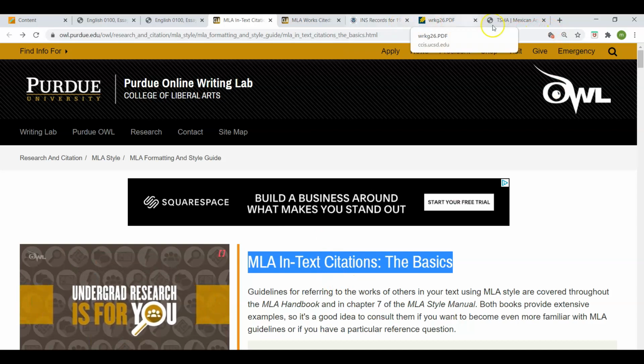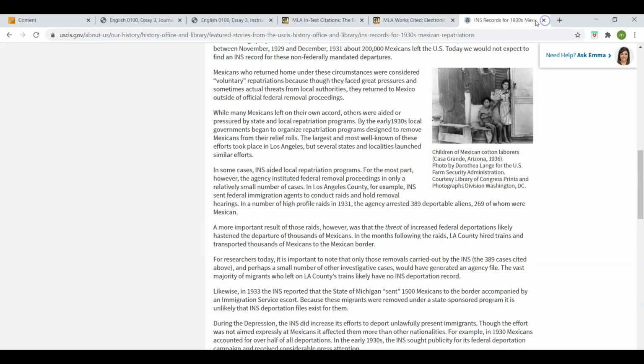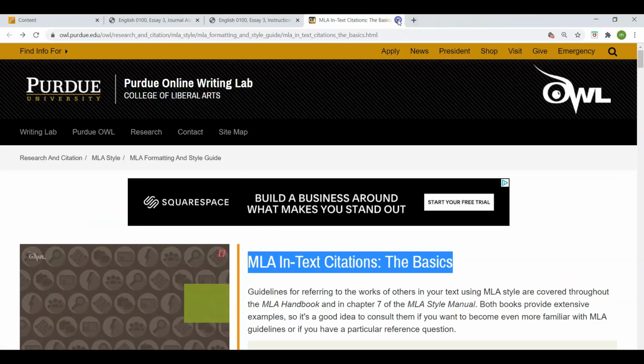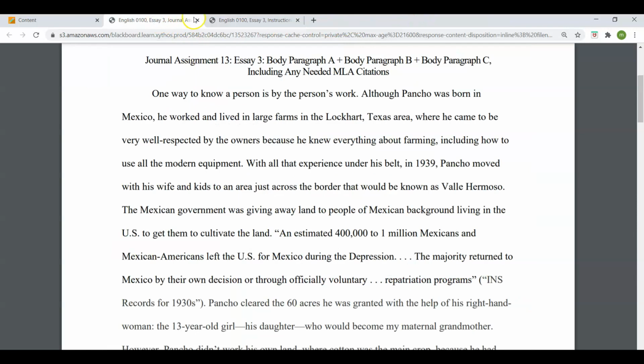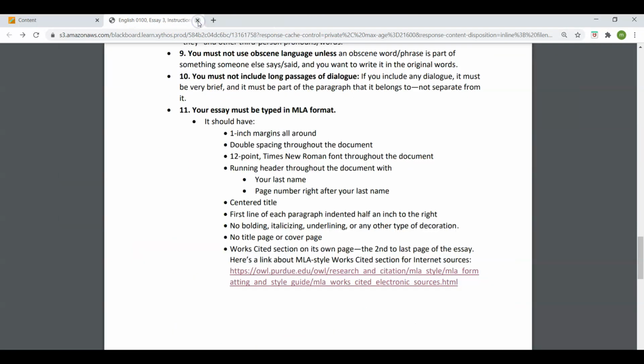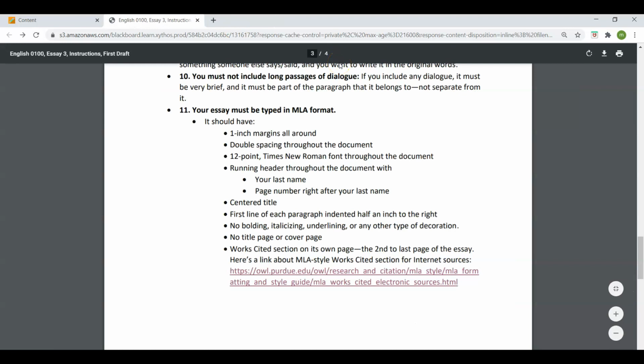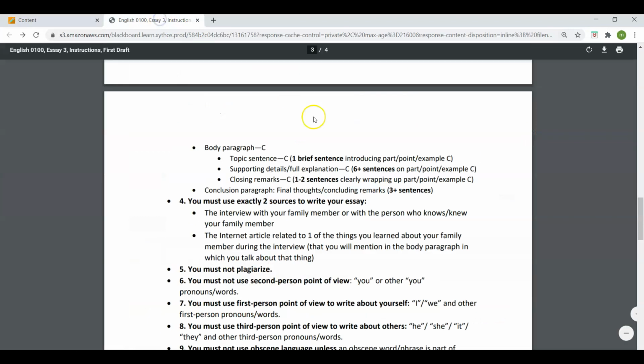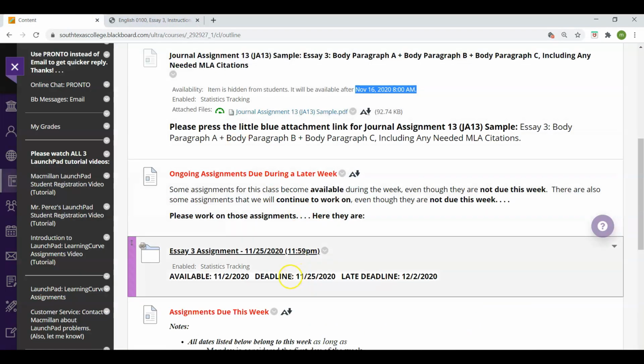So the last thing to do here is the image or chart. Okay, we don't need any of this for that. And actually, we're done with the journal. The journal, now you know how to do it because it was just the 3 body paragraphs. So now I'm explaining something that goes beyond, okay? I'm explaining about information for the essay. What happened to the instructions? Here they are. Here are the instructions. But let me bring back my sample essay.